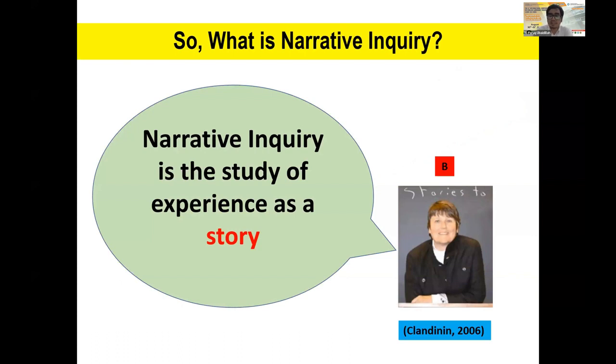All right, ladies and gentlemen, take a look at this one. After we know the philosophies, after we know the histories, we go with the very basic concepts of narrative inquiry by Clandinin. Take a look at this one, the study of experiences as a story. If you want to research experiences, be it personal or communal experiences, and you make it a story, then you use a narrative inquiry designed by Clandinin and psychologist Michael Connelly. So experience as a story. Whatever you experience is a story based on Clandinin's remark.